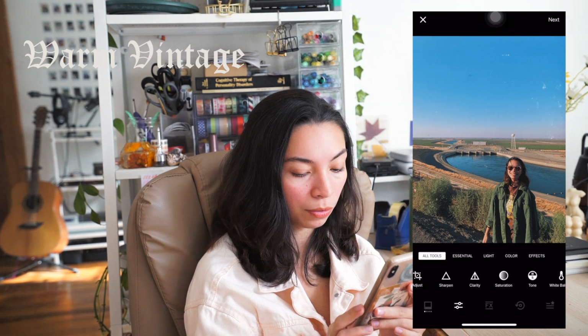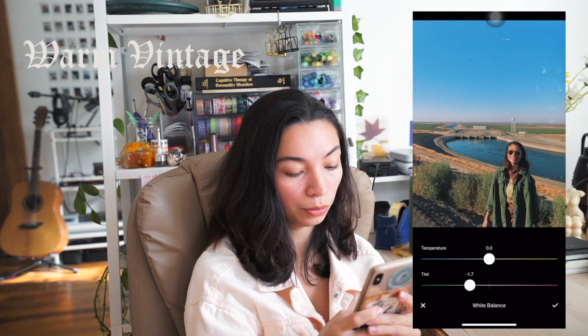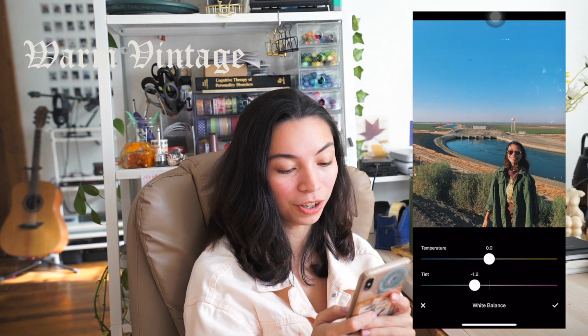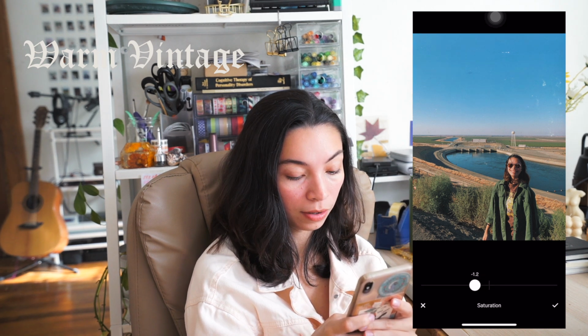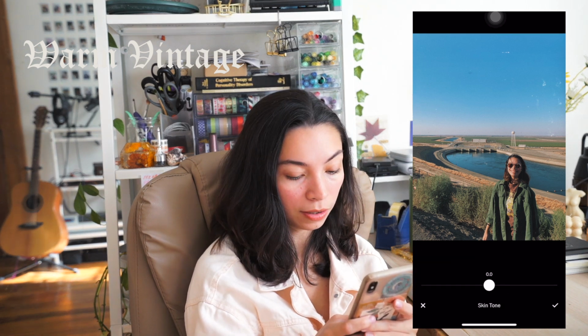And then we go to white balance, make the tint less 1.2. So you can see it made it a bit greener. Oh, look how good that is so far. And then we go to saturation, -1. And then skin tone, -0.8.